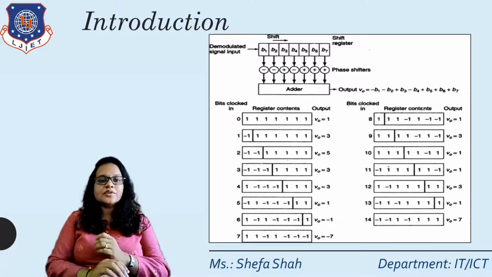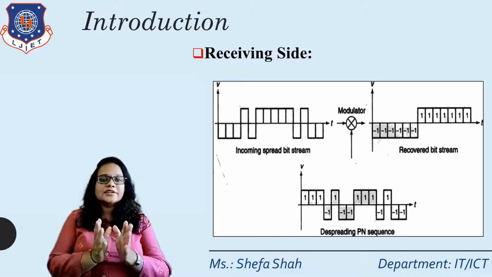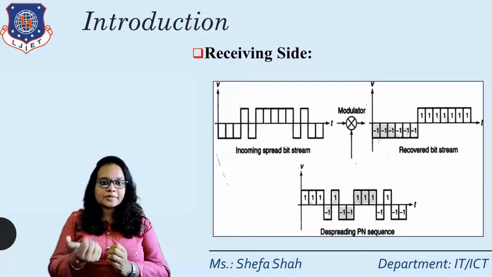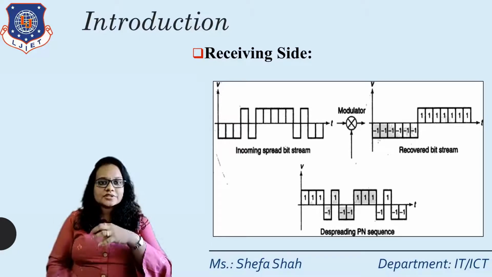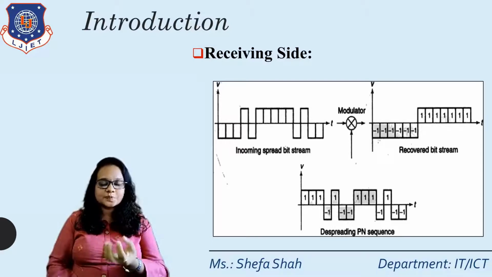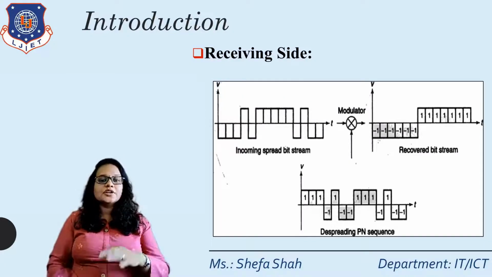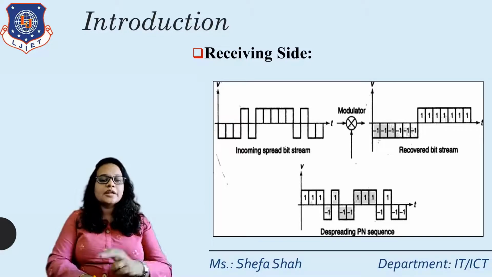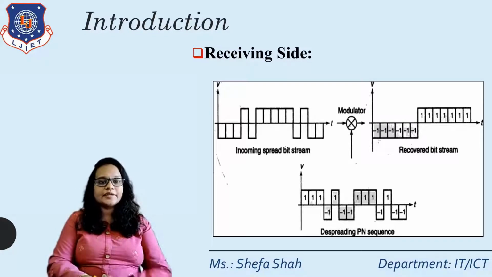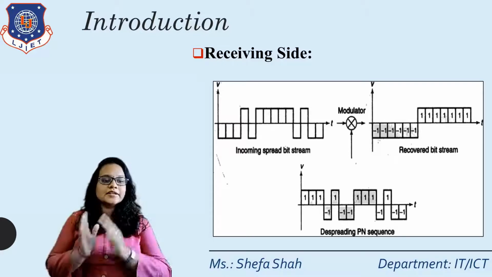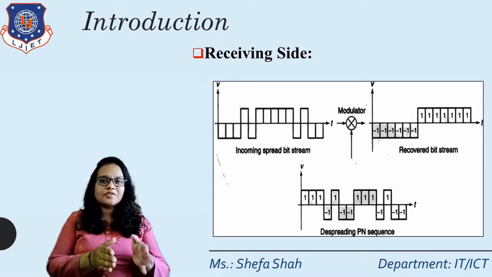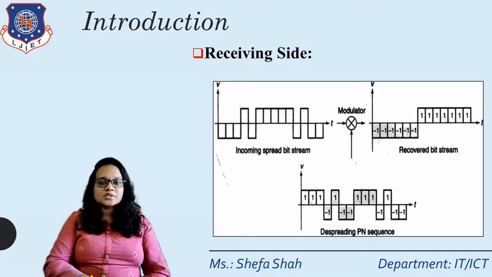Similarly, let us see the receiver side. At the receiving side, there is an incoming bit spectrum from the transmitting side, and again it is modulated. Whenever the receive antenna receives it, that signal is modulated again and transmitted back to the earth station, and the earth station decodes it with the help of the diagram below, called despreading of the PN spectrum. So this is the working of CDMA at the transmitting side and the receiving side, and meanwhile the PN sequence is generated between both sides. Clear?